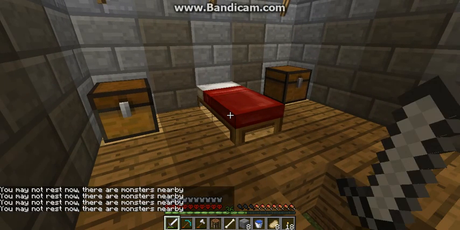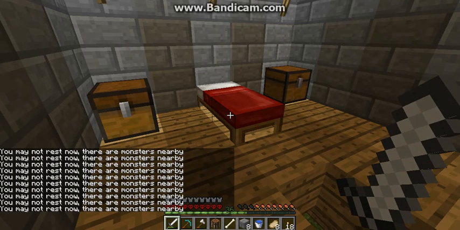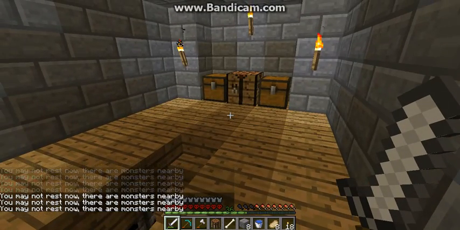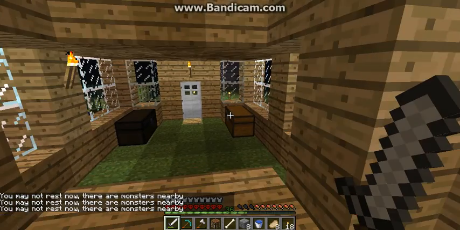Just let me sleep. Let me sleep. Please. Just want to sleep. What can we do since we can't sleep? Could organise our chests. Let's go. Let's go and do that.